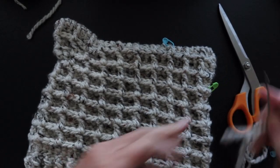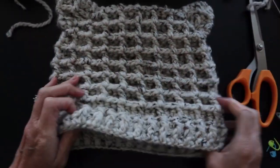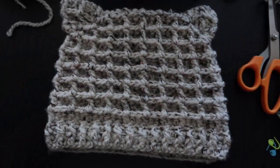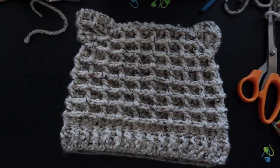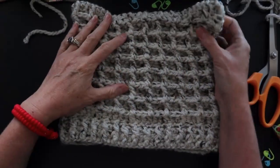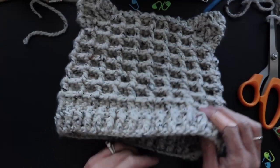Now you got to do the other side. Ta-da! And we have a cat hat. There we go. That is it. There you go.